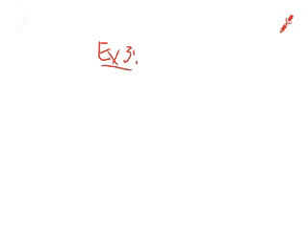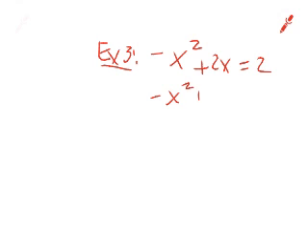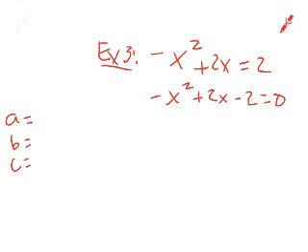We've got -x squared plus 2x equals 2. Again, I want to put this in standard form, which means I want to subtract 2 over here, zeroing out the equation. I'm going to label my a value, my b value, and my c value. A is -1. B is going to be 2. C is just a constant value, -2. And I'm going to take these three values and plug them into the quadratic formula. And again, all this is on your paper, so hopefully you can just follow along here.